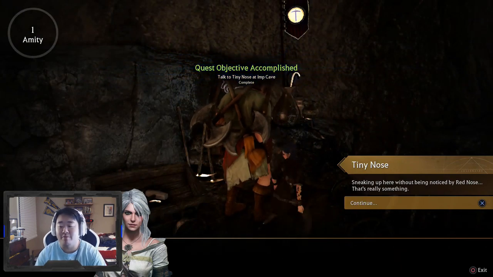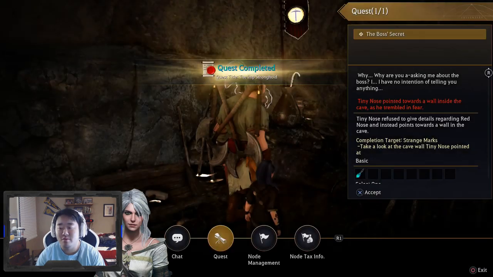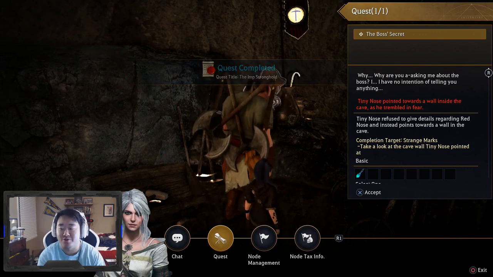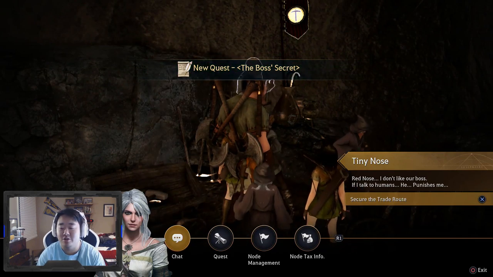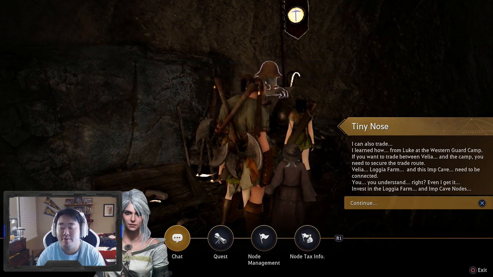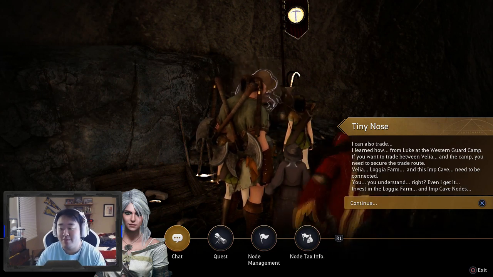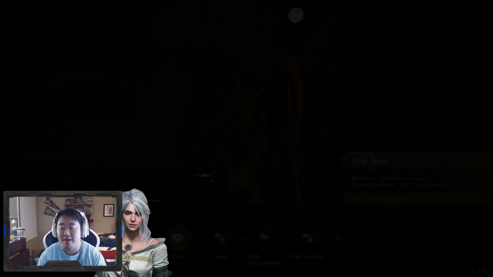Sneaking up here without being noticed by Red Nose? That's really something. Stay back, human. Back, I don't want to get into trouble with the boss. Why are you asking me about the boss? I have no intention of telling you anything. Tiny Nose points towards the wall inside the cave as he trembles in fear. Red Nose, I don't like our boss. If I talk to humans, he punishes me. I can also trade. I learned how from Luke at the Western Guard camp. If you want to trade between Velia and the camp, you need to secure the trade route. Velia, Logia Farm, and the Simp Cave need to be connected. You understand, right? Even I get it. Invest in the Logia Farm and the Imp Cave gnomes. Red Nose, I don't like our... Okay, I don't need to read that again.